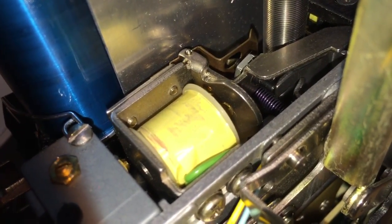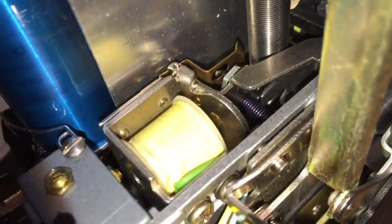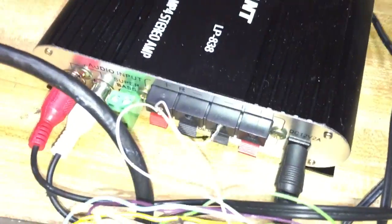There's a little solenoid that you see here that works to retract that head, and it's a little bit on the weak side. So sometimes it doesn't retract, and then you get a distorted recording because then it starts trying to record on the recording again. So it actually cuts from underneath here. You'll see the blue there, which is the record. So again, we can come back a little bit so you can see the bottom of the base unit there. And again, that white set of wires goes directly to the cutting head. It was actually kind of easy to trace that.